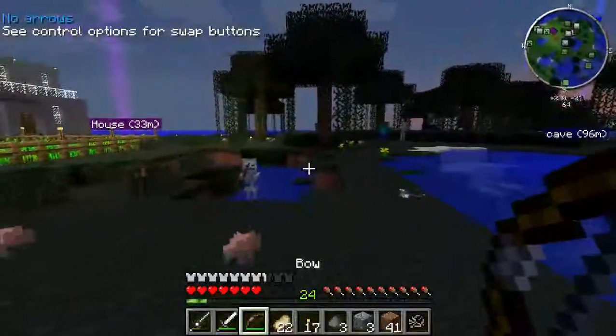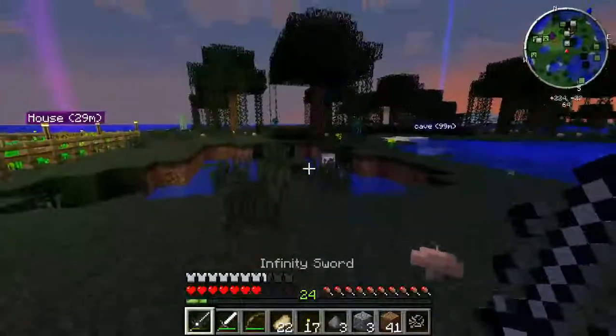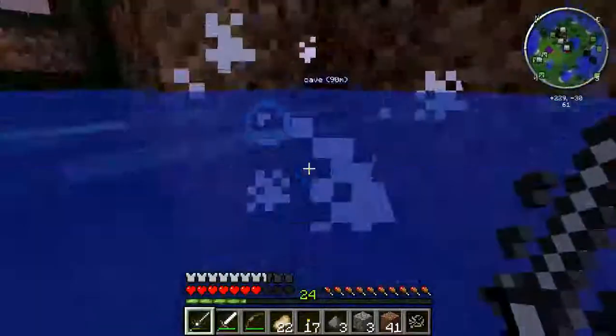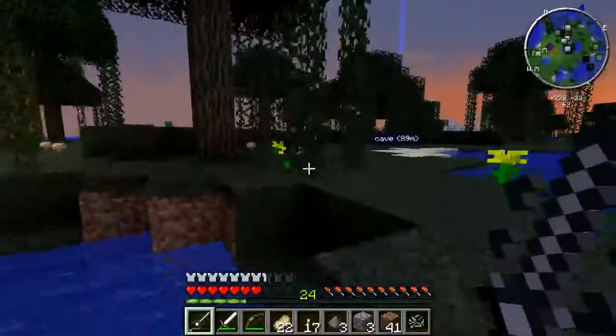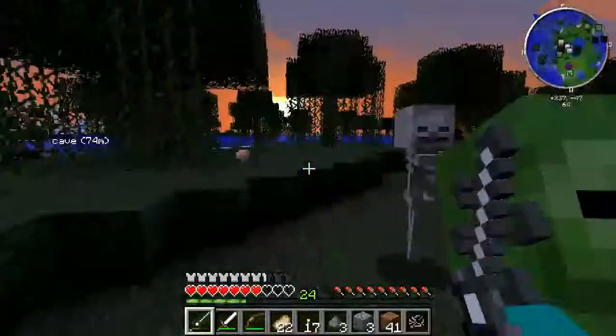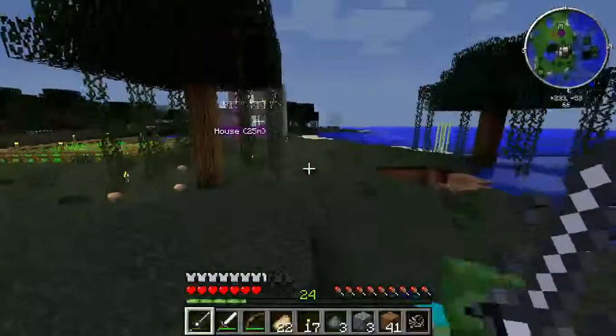Well, we had a good hunting session. Oh my god. Oh, great. No arrows. My perfect hunting ground is undergrad's getting attacked by everything. I'm going back. Bye bye.